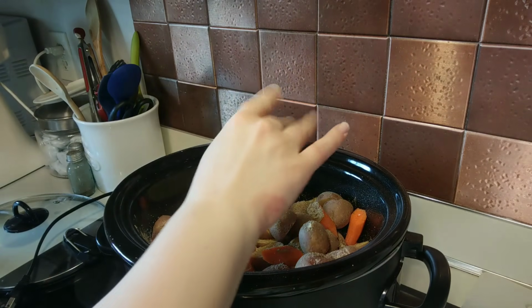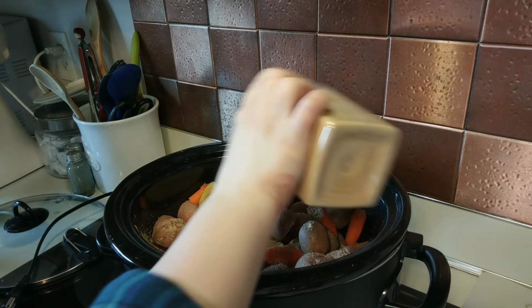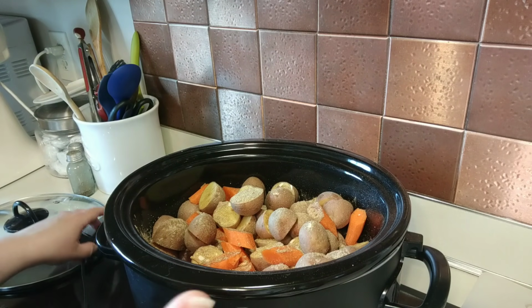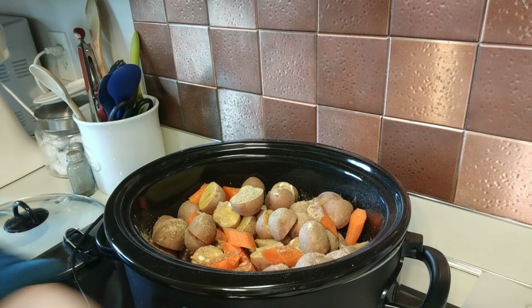A little more pepper and just a little more garlic. You could obviously use fresh minced garlic, but I know not everybody has fresh garlic on hand right now, so garlic powder works just as well. You could add like half a cup of water if you want to. And then I'm going to put this on high for about 8 hours, and it will be good to go.